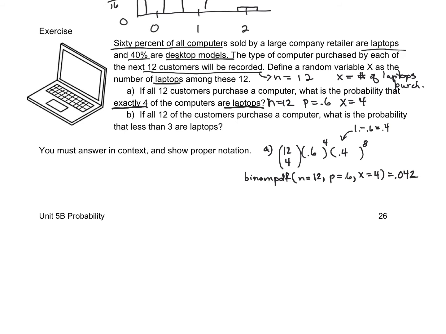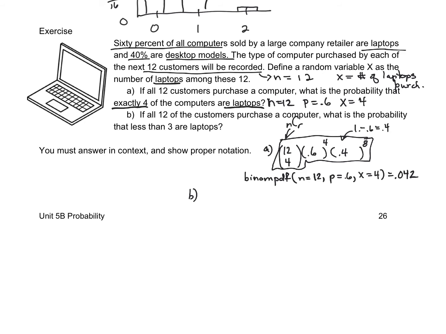0.42. If you didn't want to do that, you could just work this straight out of your calculator, using this form. You could plug this into your calculator, couldn't you? This is your nCr, and that's under math probability in your calculator. So if you don't want to use binomial PDF, you can just do it the long way. I got 0.042. Did you? Yes. Okay, part B.